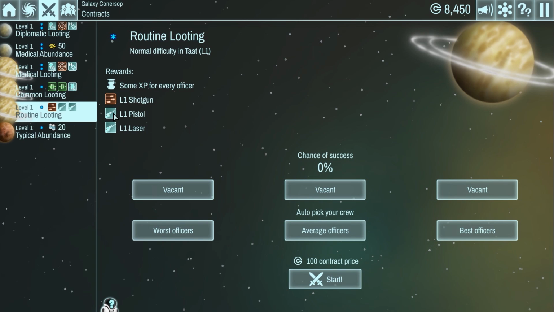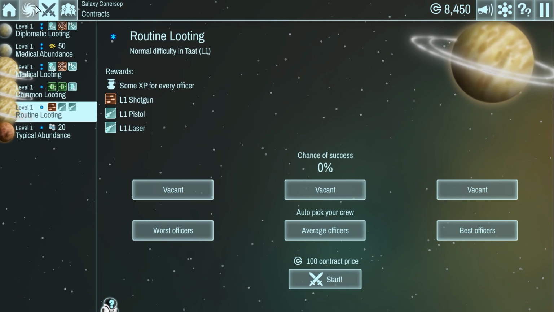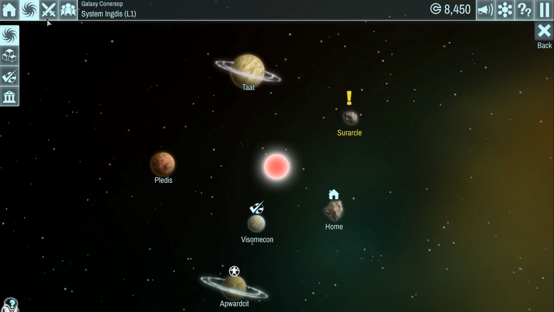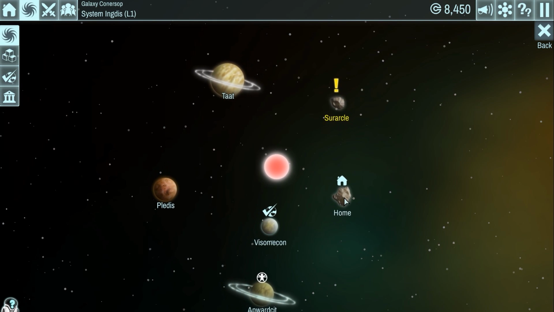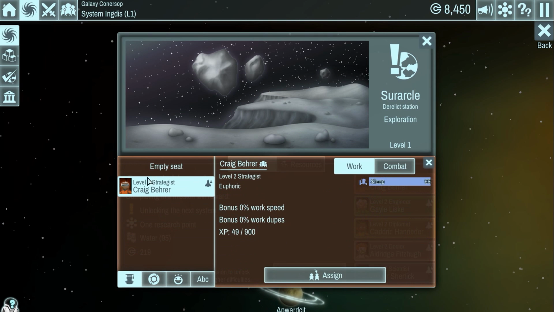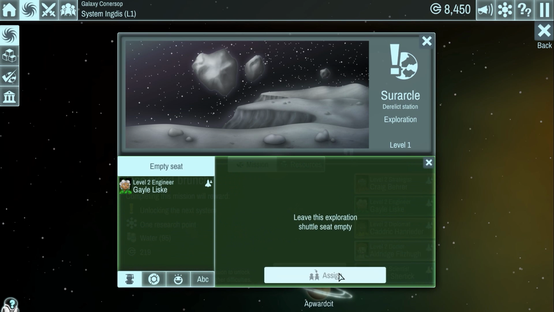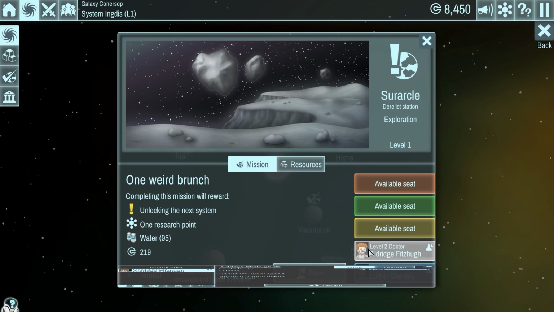We could use some weapons for some of our people. So let's see if we put our best officers on this. Oh, okay. We gotta kick them off the mission team, which was here, right? How do I remove them? Empty. Let's just kick everybody off the team.